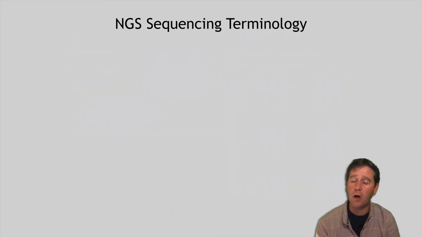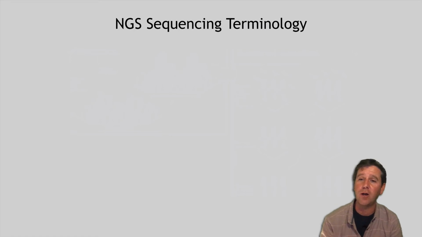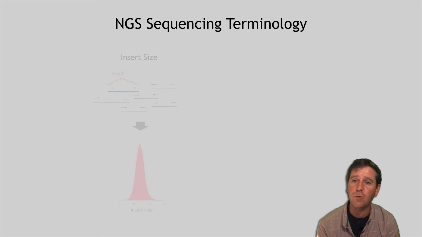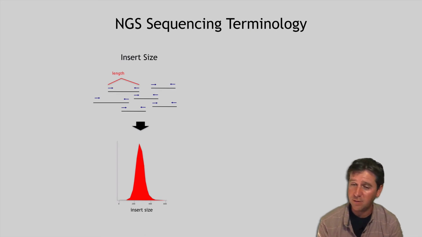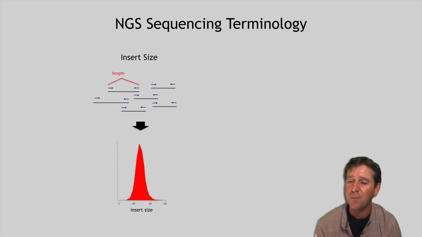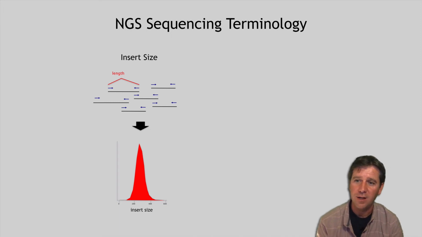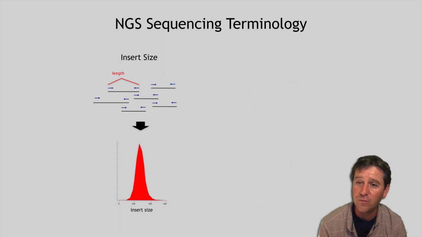Whether you do that or not, I want to make sure we all are aware of some terminology that's going to be important for the hands-on section. We're going to talk about insert size. The insert is the bit of the sample that you're sequencing, and there'll be a range of these, but there'll be a mean size, and that's our insert size. We'll need that in our mathematics. It'll help us if we know that information, because we often sequence from both ends, and if we know how far apart they are, that'll help us when we align them back to a reference genome, for example.